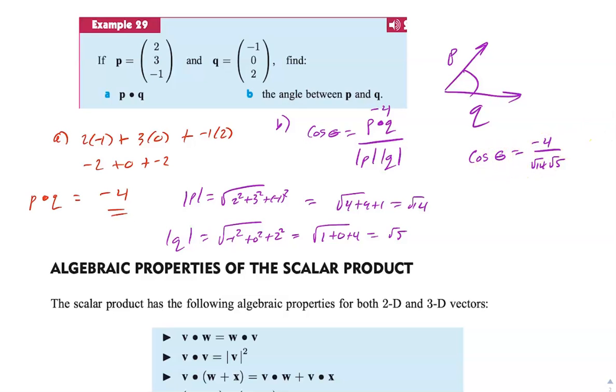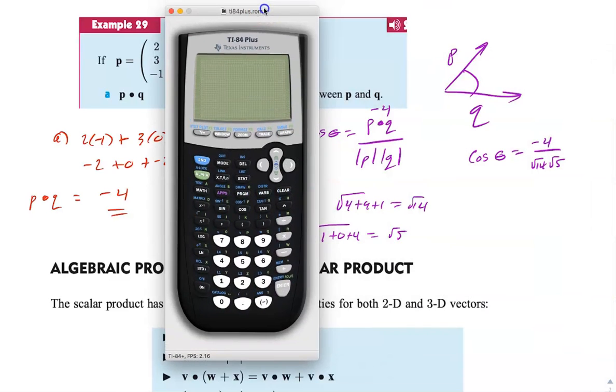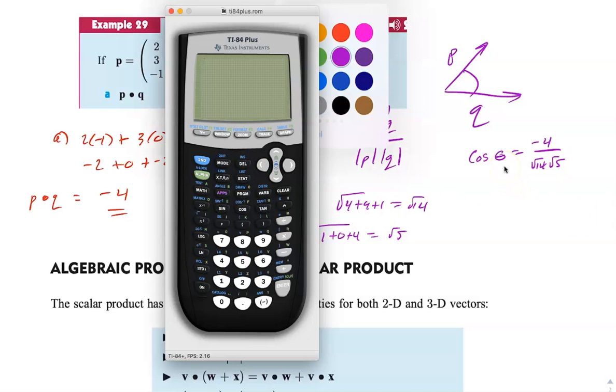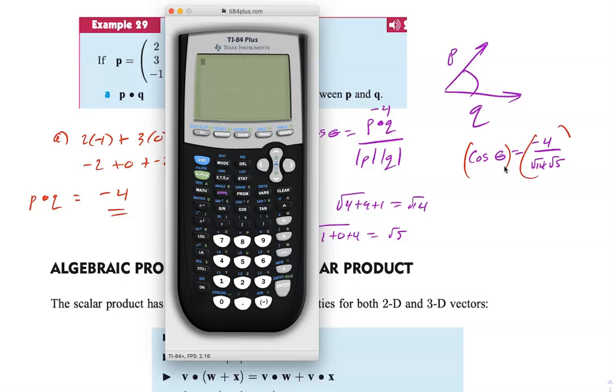So in this case, I'm gonna bring out a calculator so you can inverse cosine this. You can do it in radians or degrees, it's up to you. I think by default my calculator's in radians, so I'll just leave it there for now. We'll change it in a second. So if I want to solve this, I gotta do cosine inverse on both sides. So that's right here, second, cosine. Now the easiest way to put in a fraction is to use the alpha button to your advantage.